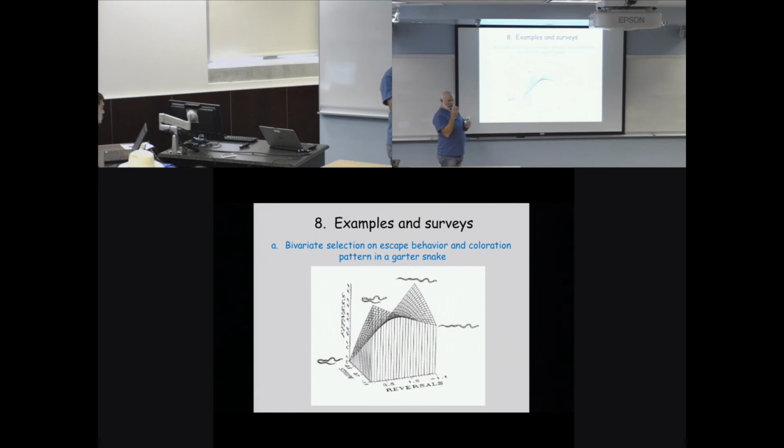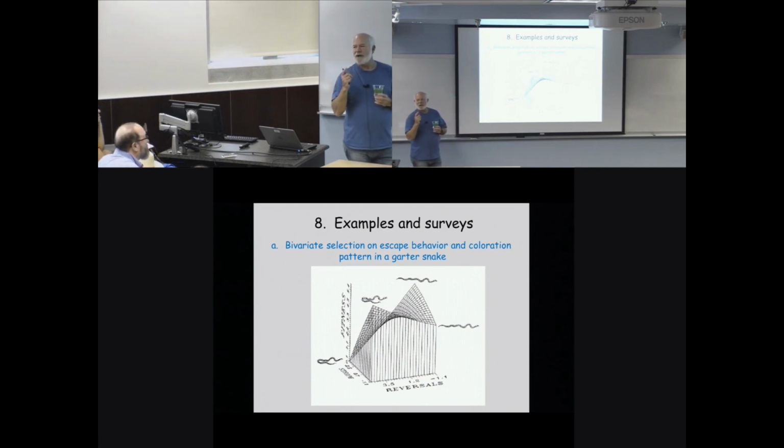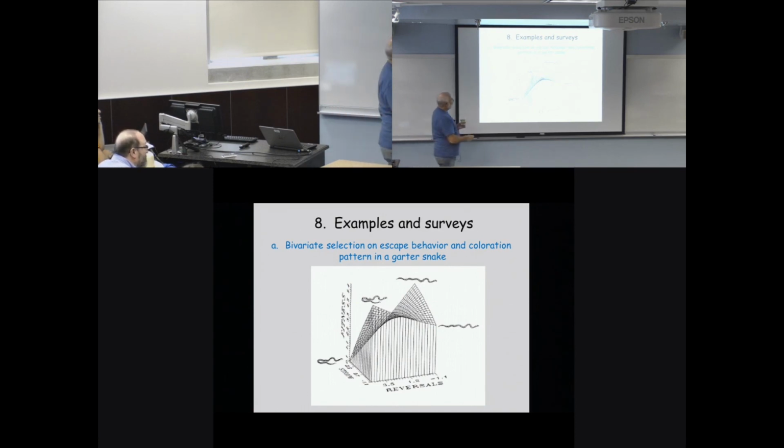Now, we know from studying garter snakes and other snakes that crawling in a straight line creates the optical illusion of standing still. And every herpetologist that's tried to catch striped snakes, or every child, will tell you this is true, because you try and grab one of these snakes and it's up there. It doesn't look like it's moving. But if you're a blotched snake, that doesn't work at all. And so the best thing to do is either be cryptic or just try and take a new position and just freeze. And that's the reversal thing. At any rate, doing the opposite thing, being mismatched, is very bad for your fitness.